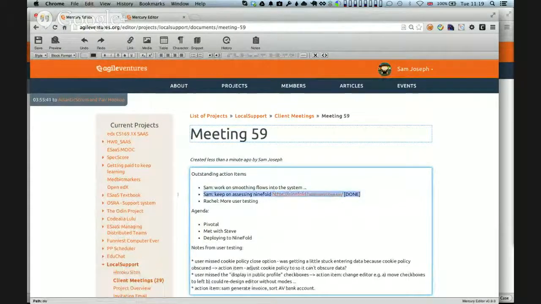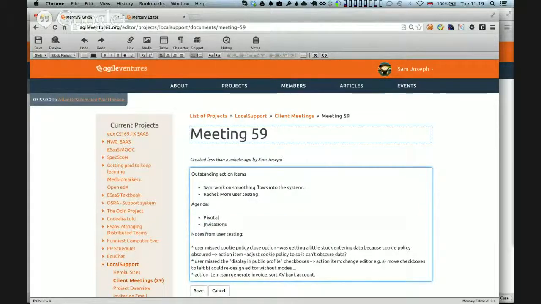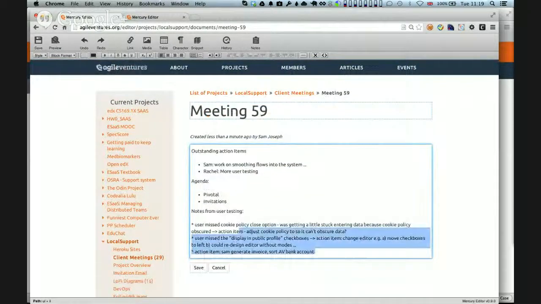That is now done, and that was marked done last week. Rachel was testing agenda. Pivotal, I guess it's invitations. We had notes from user testing. Right, still outstanding. Action items for Sam there. Let's bring those up.